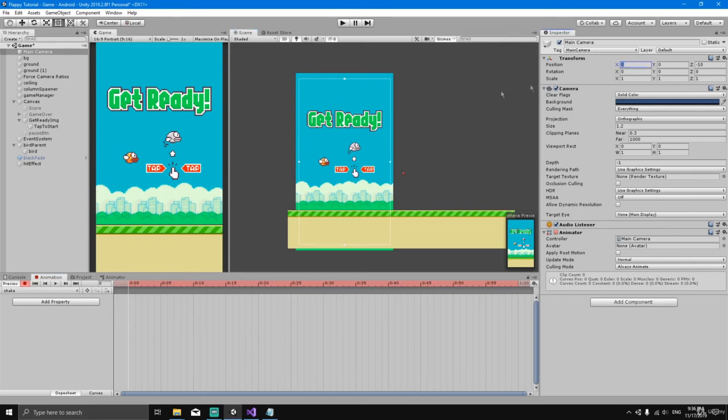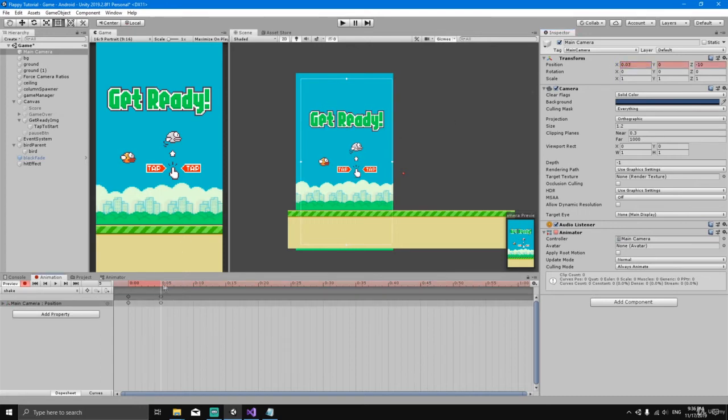So the first position of the camera that we want is the zero on the x-axis. Then the next position of the camera that we want, so on 0.05, we're going to set the position to 0.03. Then on 0.1, we're going to set the position back to zero. And on 0.15, so I'm just moving the white line to where I want. So on 0.15, we're gonna set the position to, so it was on zero, so now it's going to be minus 0.03. And on 0.20 or 0.2, we're going to set the position to zero.